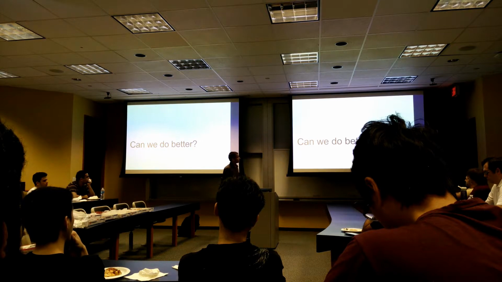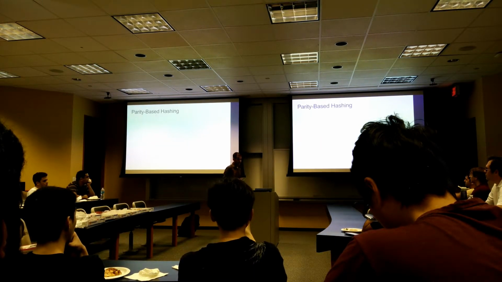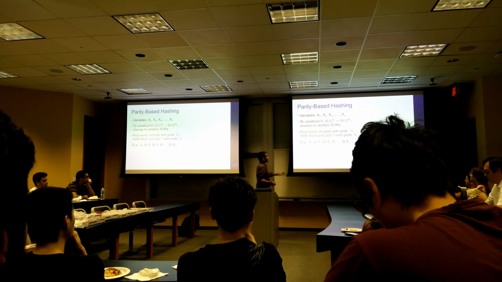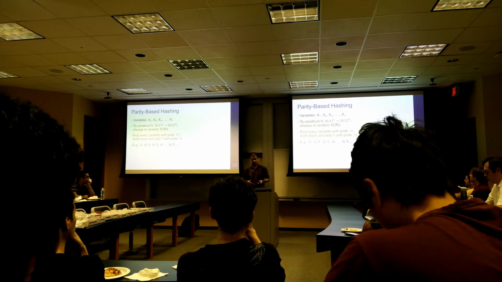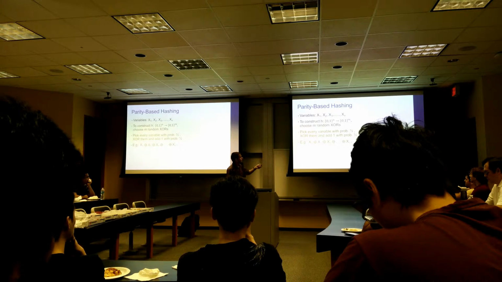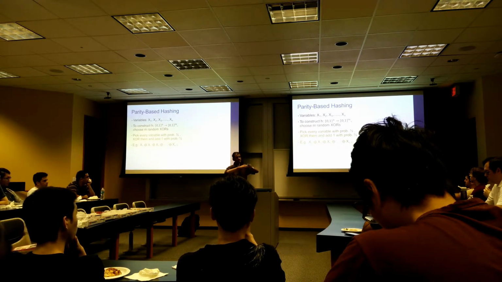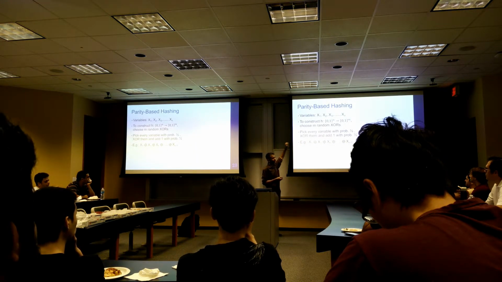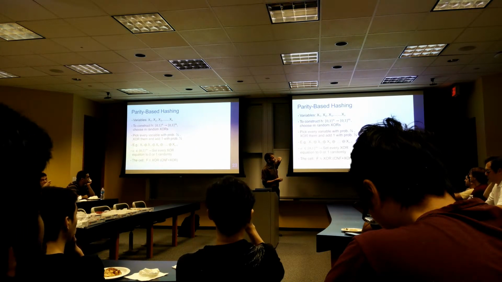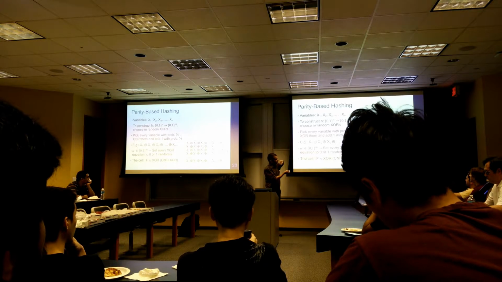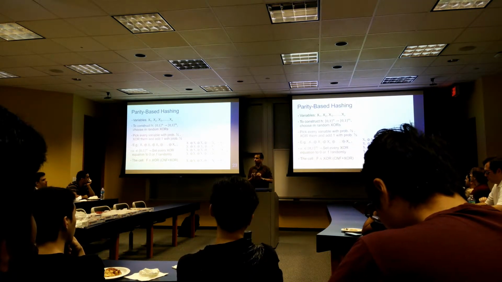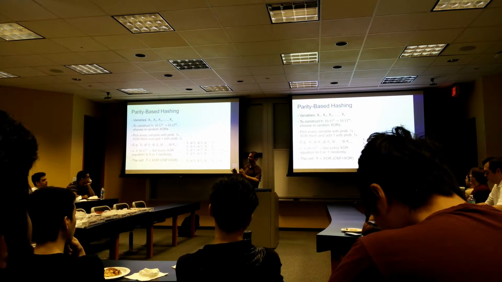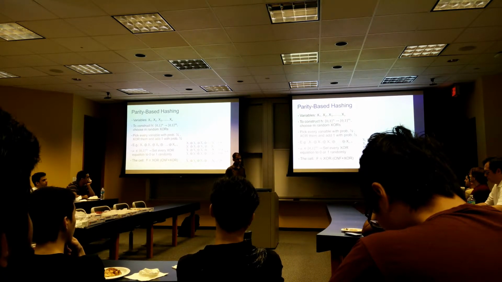But one of the questions to ask is, can we do better? And for this, we went back to the core of the whole technique, which is to use these hash functions. Let me describe it again to make sure we are on the same page. Remember, we have variables x1 to xn. We want to partition into 2 raised to m cells. So we are constructing m random XORs. And finally, we are giving as input the original formula conjoined with these m random XORs.